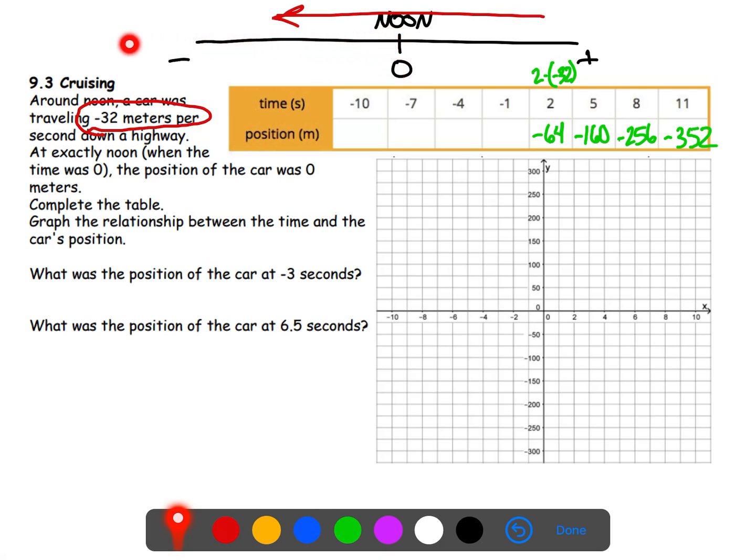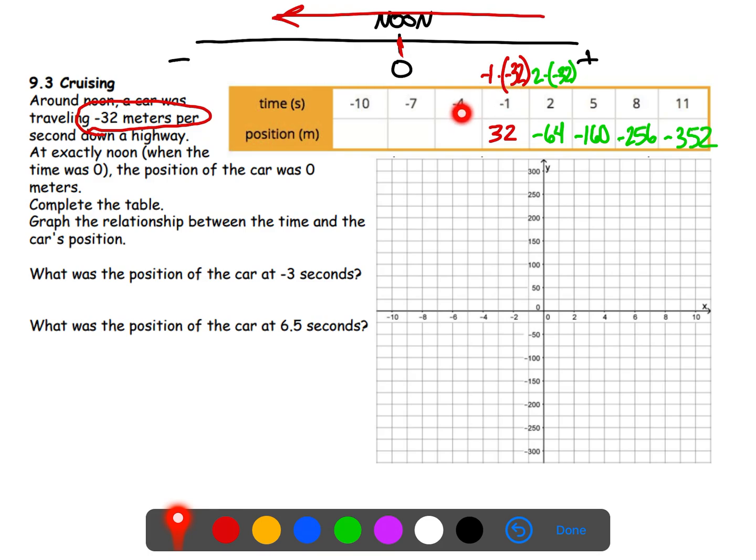And this is getting more negative because the car is traveling in this direction. As we get further past this noon position, the car is getting further away from 0. It's getting further negative. So now, if we go to negative times, we're talking about times before the car reaches this center, before it reaches noon. We're talking about first 1 second before reaching noon. It's going to be over here on the positive end of our number line. 1 second before reaching that, it's going to be 32 meters from this center point here. So we did that by taking negative 1 times the velocity, negative 32. And remember, multiplying two negative factors will give us a positive product.